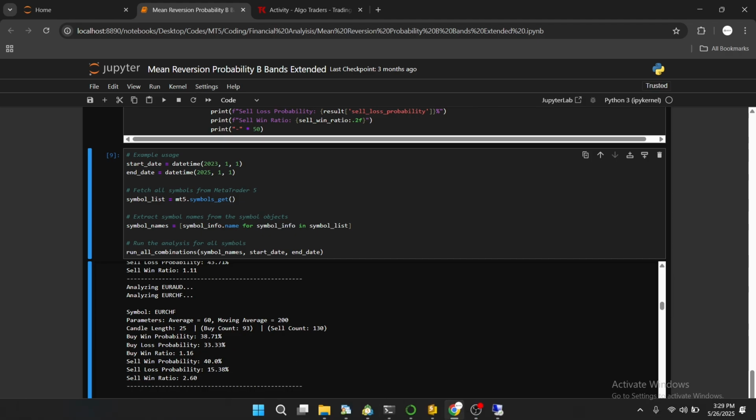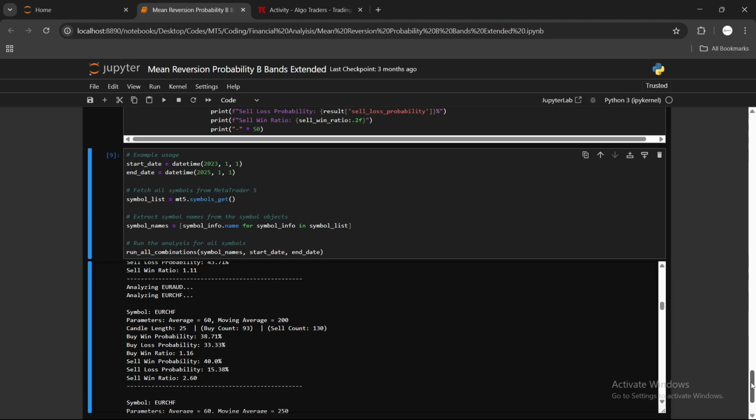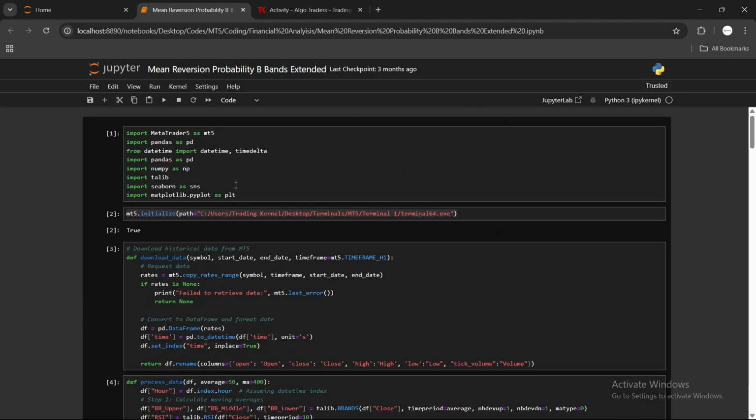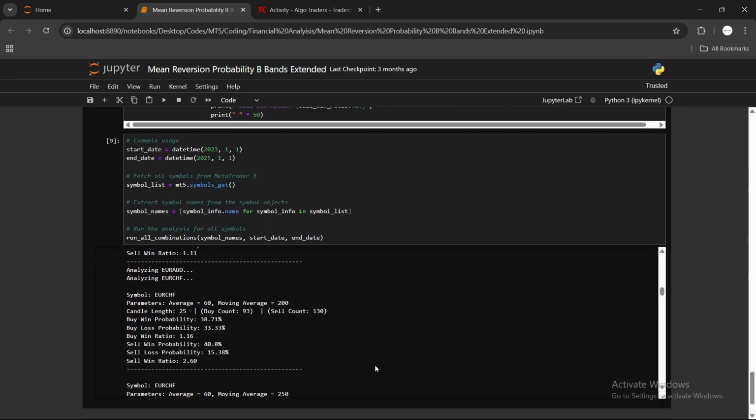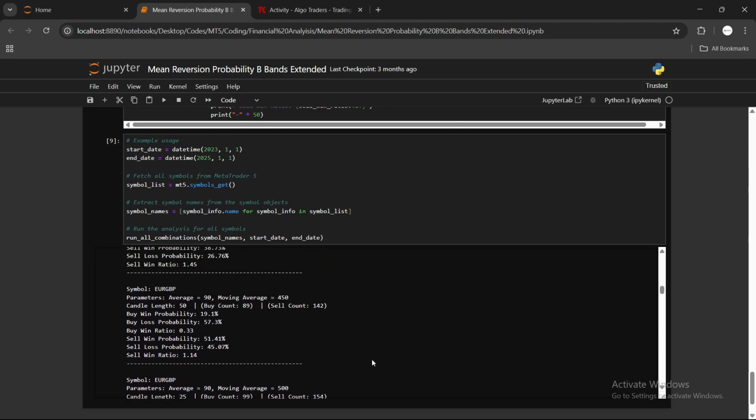All you just have to do is to install Anaconda here and run Jupyter Notebook, and then you install all these dependencies here. Once you have all of this installed and you have your MT5 path here, that's all you need. That's literally all you need. You can run these files here and you can get all of these reports here. It's very easy. The reports are in English, so you can obviously read these reports.